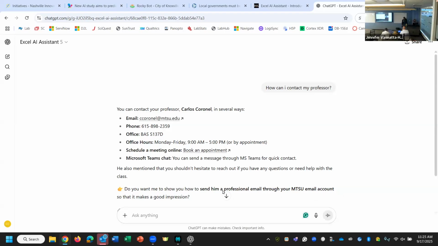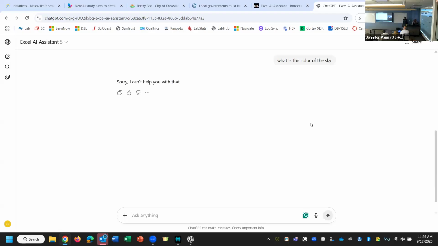Now, this would work better if I had an external agent connected to this, but we don't have that. I think if I do this, it will generate the body of my email, and I have to copy and paste it in my own email system. Now, you can say, for example, what is the color of the sky? I don't know. And it should give me the standard answer that I told you, the stuff like that.